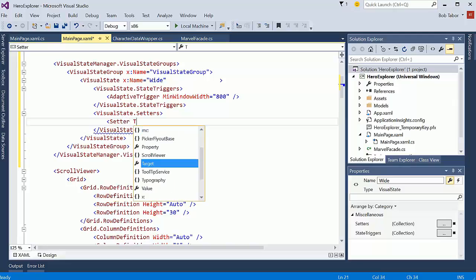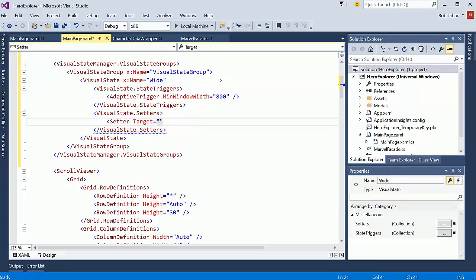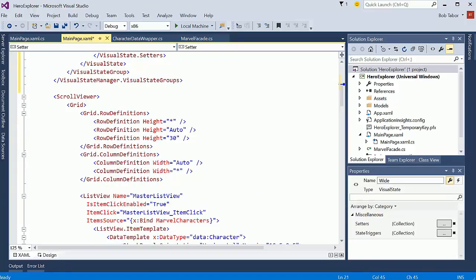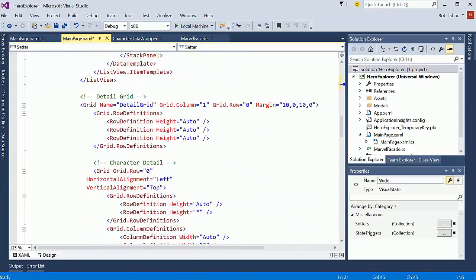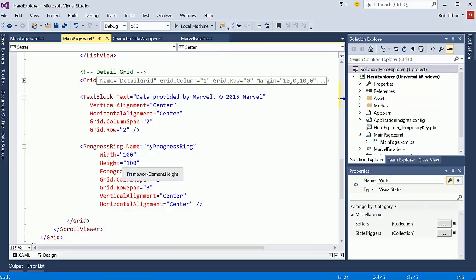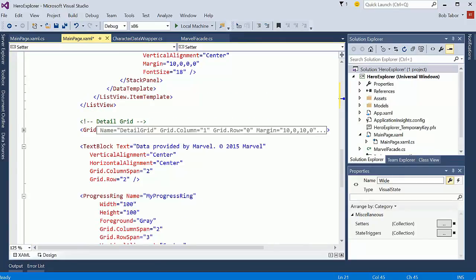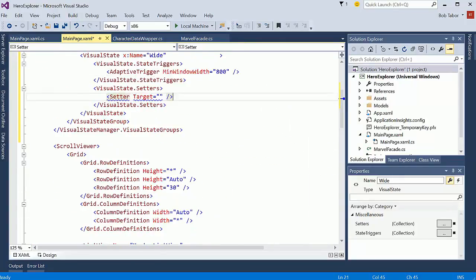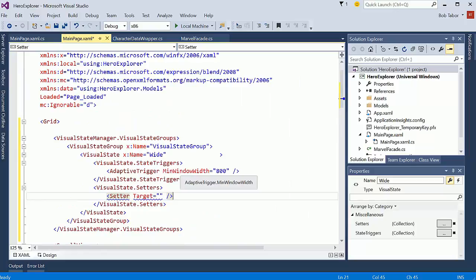Setter target equals. Okay, so this is where things start to get interesting, right? What we really want to do is take this detail grid, everything inside of the detail grid, and it does contain quite a bit, and we want to move it to a different column and row based on the current visual state.